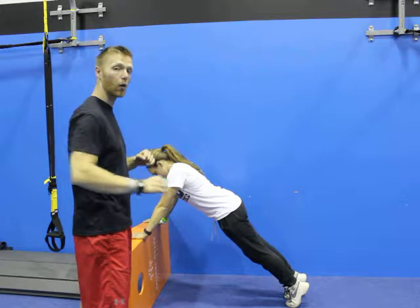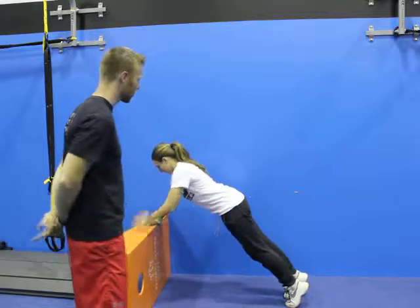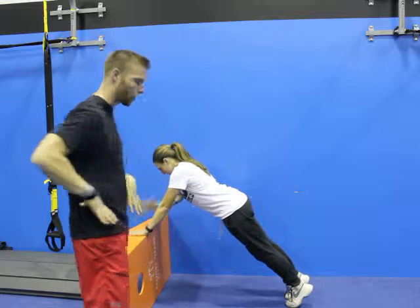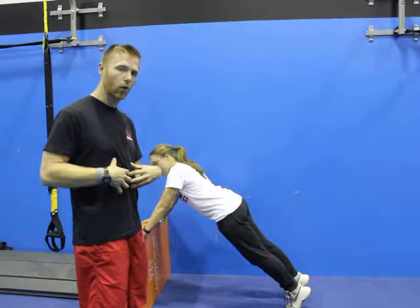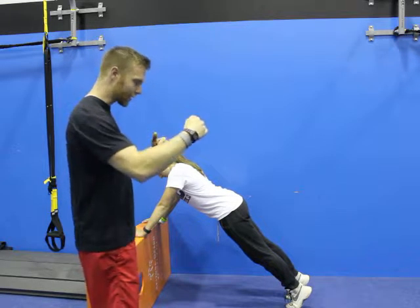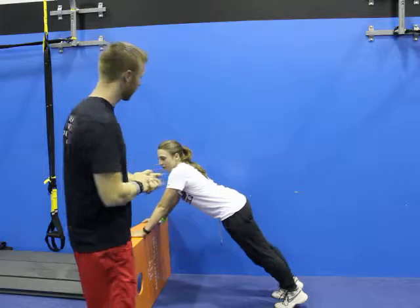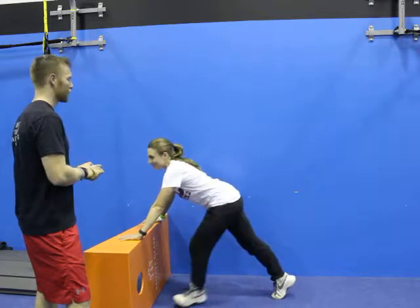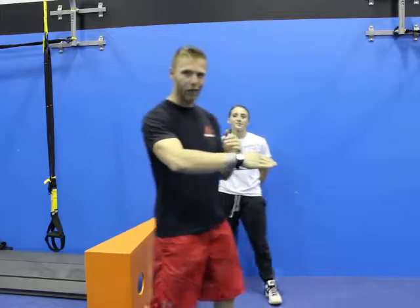Number three was the core. We're going to do a simple plank hold. You can find a countertop, a couch, a nice cornhole board — whatever you feel led to. Step back into a push-up position, and there are things you can do from here. You can go shoulder tap — touch one front shoulder at a time — and the goal is not to let her hips shift. If her hips are flying all over the place, that takes away from the core. She's trying to lock that in and stay stable.